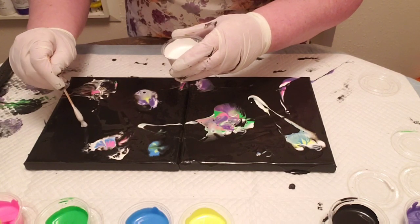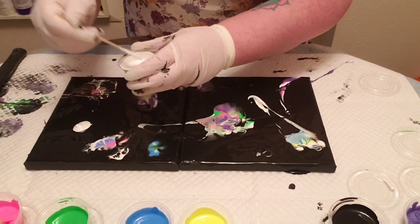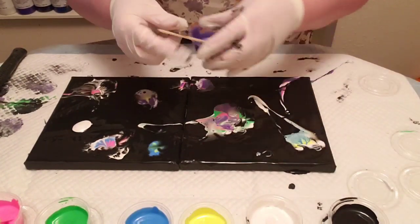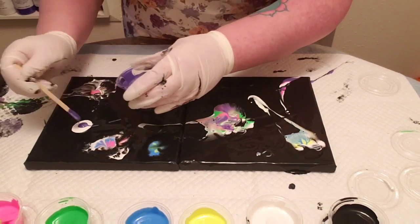Ooh, is it ever coming down? Can you hear that? Wow. They said we're going to get rain pretty good off and on until at least Thursday. Like I said, today is Sunday, so we will see.